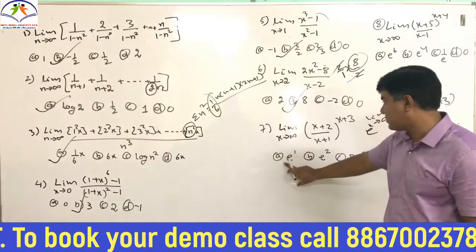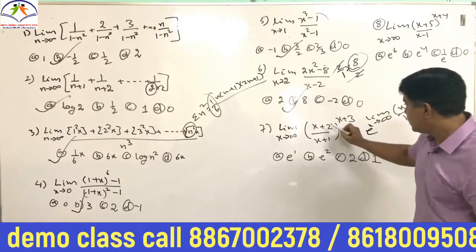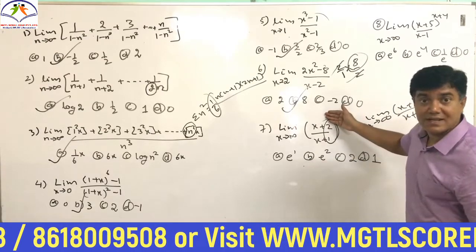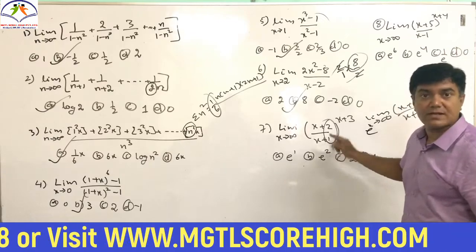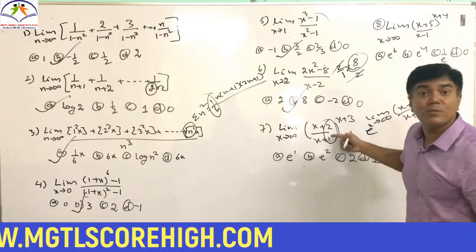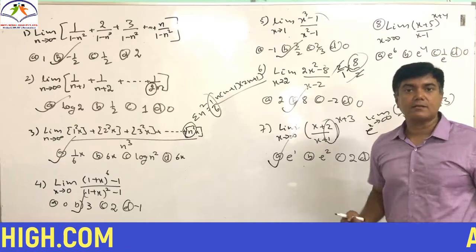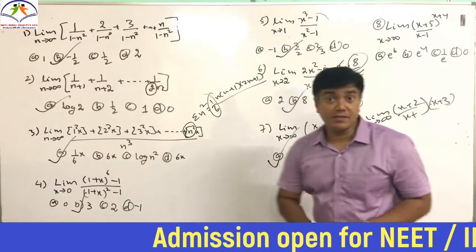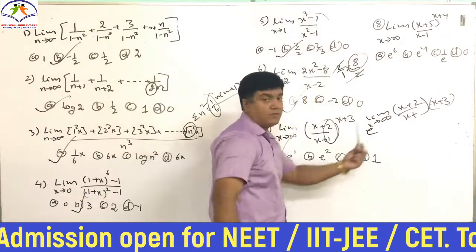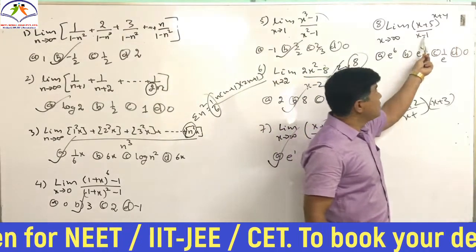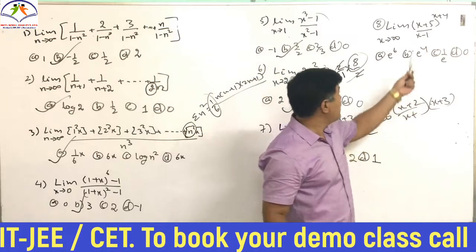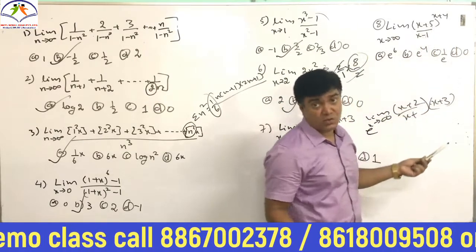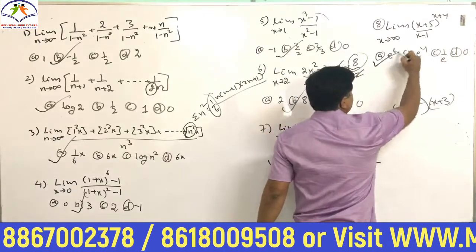But what e to the power? Because these two options are there. See, look at the constants. Numerator constant minus the denominator constant raised to the power e. So e to the power 2 minus 1, 1. Done. Now to give you more confidence, one more question related to the limit. See here. In this question, just to give you more confidence, I have put a minus here. So students, be careful. When you are writing the answer, e to the power 5 minus of minus 1, so it becomes e to the power 6.